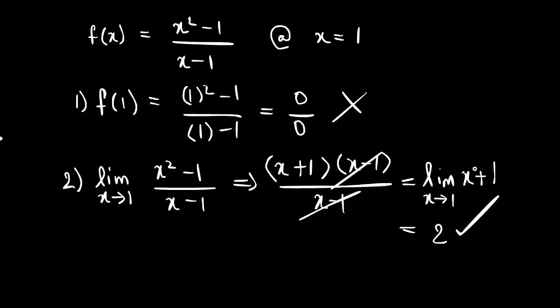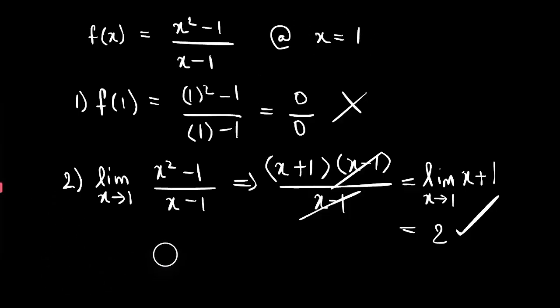The limit exists here. And now, clearly, the third criteria is not met. Since f of 1 is not defined, condition 1 fails, and so we can't even check if f of 1 is equal to the limit. So what we would say is that the limit exists, but the function's value doesn't. From this, we can again see that this is a removable discontinuity. This is a hole at x equals 1.